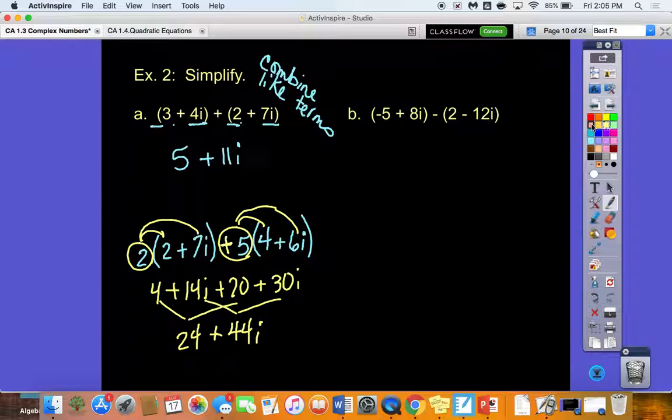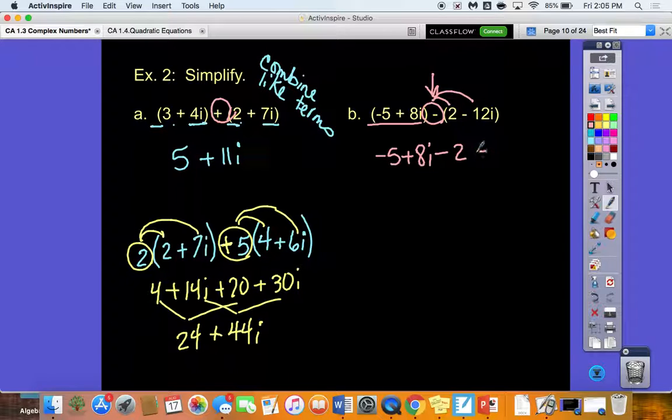Now, when the problem starts with a minus in the middle, that's subtraction. So hopefully y'all know that to know what to do, you've got to look in between the parentheses, and that tells you, hey, I'm an addition problem, or hey, I'm a subtraction problem. This one is a little bit tougher because that means that this negative has to be distributed to those two terms. Nothing happens to the front ones, so the front ones just get brought down. You don't need those parentheses, there's not a number. But this negative changes all those signs.